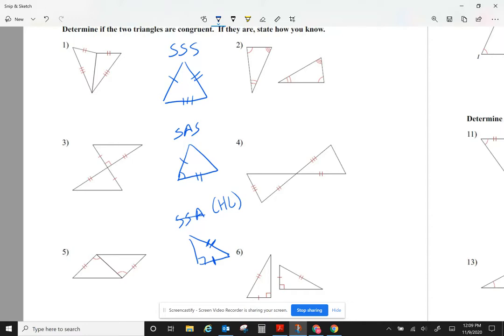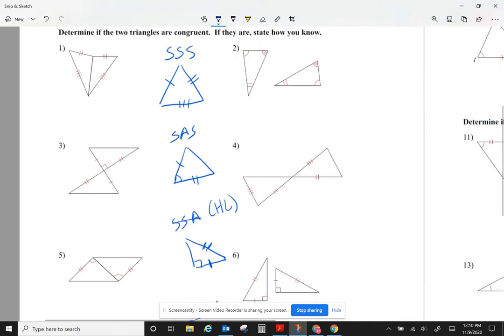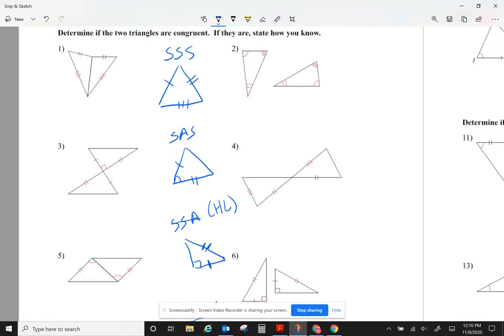Now, with these three rules, what this means is that if this happens, the two triangles given are congruent. Congruent means same shape, same size. For congruent, we even use a symbol: a wiggly thing, we call that same shape, and an equal sign at the bottom, we call that same size. So once again, I'm asking here, determine if the two triangles are congruent. If they are, state how you know. They are congruent if one of these three rules happen.